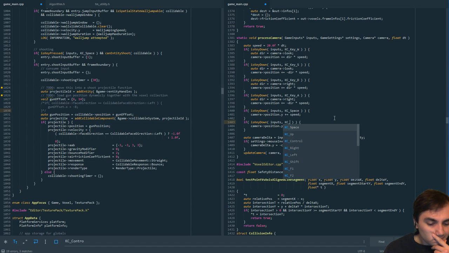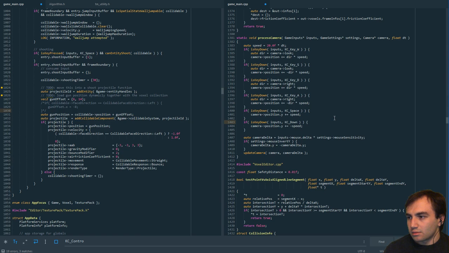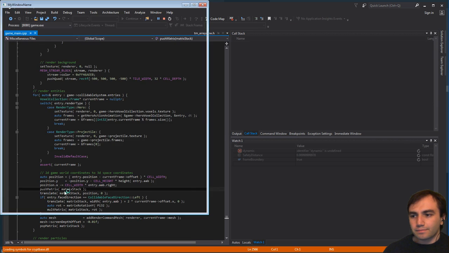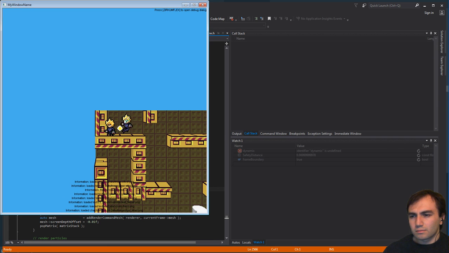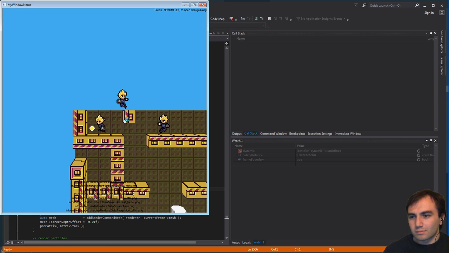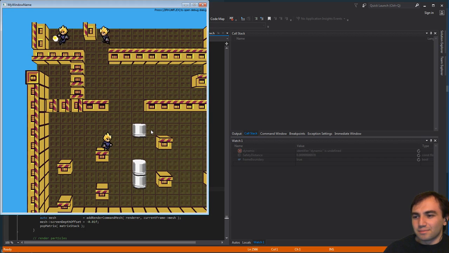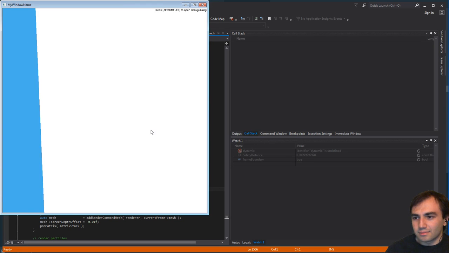Space. I don't know. Down. Interesting. The projectiles can be moved around by moving platforms. That's interesting. Yeah. Let's see.